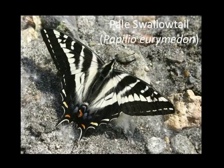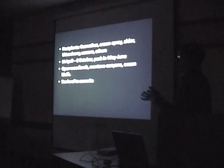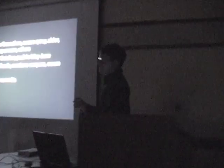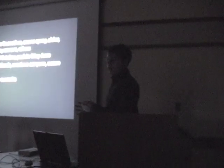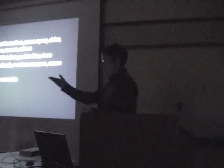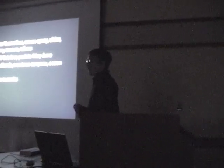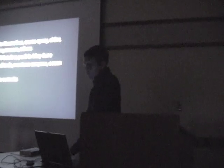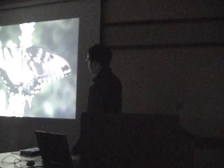But I do think it's more closely associated with the ceanothus than all those others, though it can use the others too. In places where many of these occur together, it will use ceanothus preferably. And ceanothus is often a drier country plant. It likes drier sites. It's actually fire adapted. It won't germinate without fire. And so it generally will grow in rocky areas that are fire prone. So that tends to be where you find the butterfly.